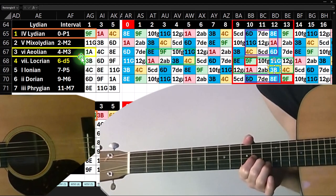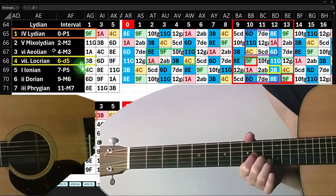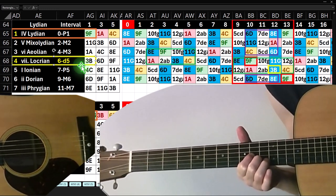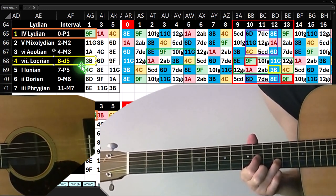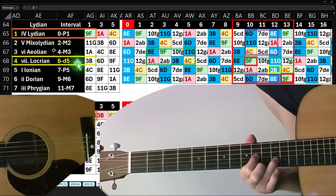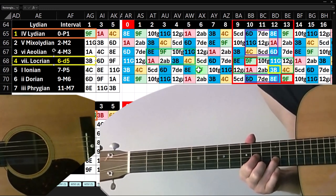All right, so now we're going to go to the fourth, which is the funny one of mode number four, Lydian, and it's the Locrian mode, so everything is funny about it, and we're going to go here to here and say that's going to be a six note away augmented fourth, even though it says diminished fifth here, same thing, but we need a fourth, therefore augmented fourth instead of diminished fifth.